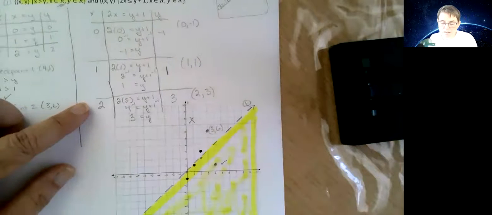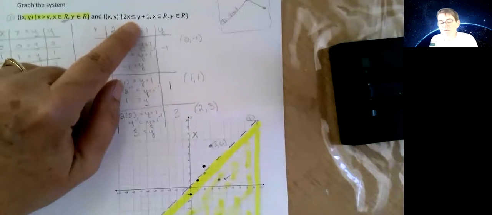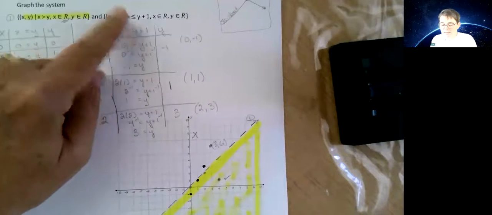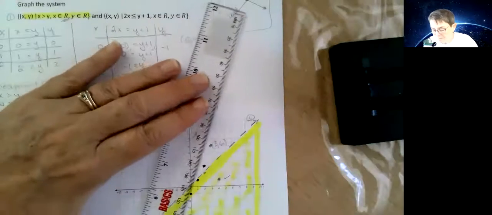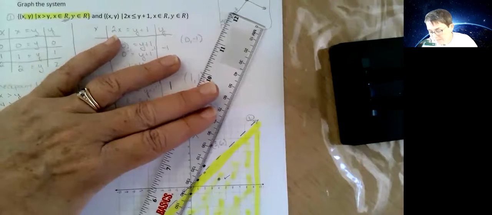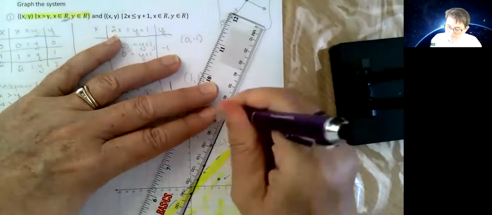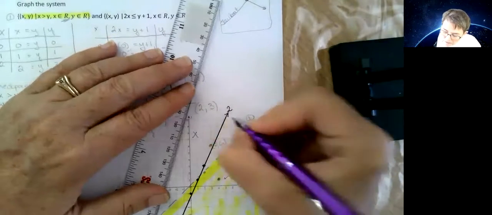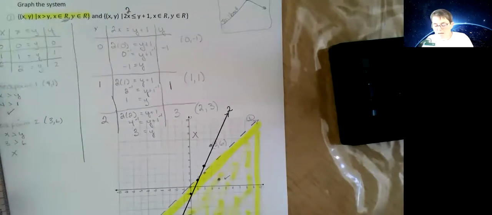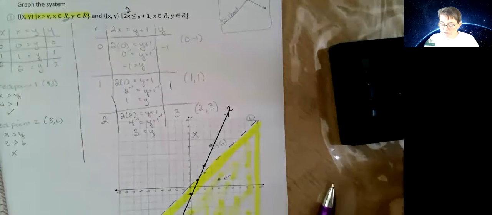And I'm hoping that all comes out. And this time, check it out. Oops, move down so you can see it better. We got a less than or equal to sign. So I get to draw a solid line this time. And I'm going to mark that number 2 right now. But this is 2 over here. And 2 is real numbers. But I guess I got to do my checkpoint.